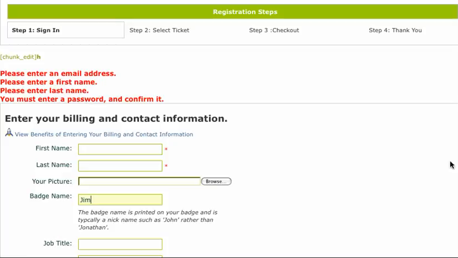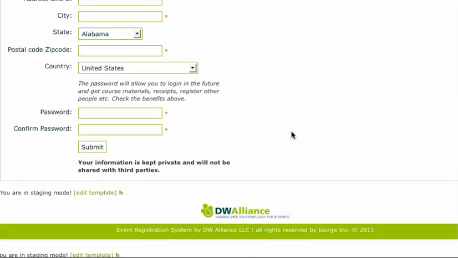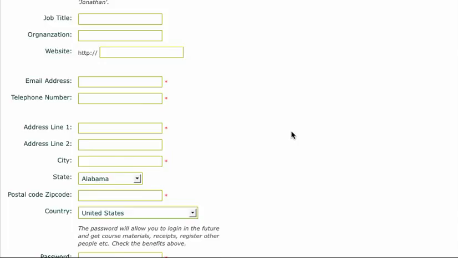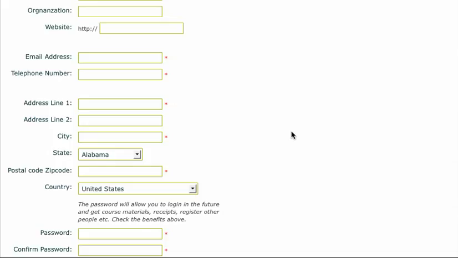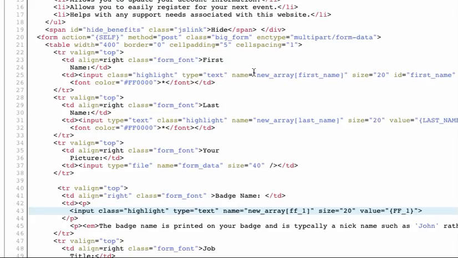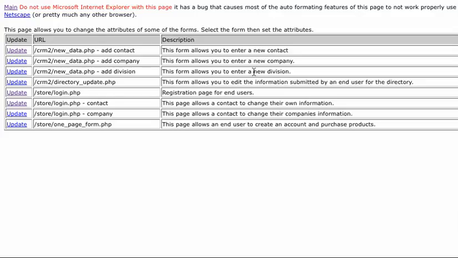We have the demographics information inside this. We have directory information inside those, and I can cover those in another video. But for the basic contact information, this is how you do it. You edit the template, right? And then you use the form manager to actually control how the form works.